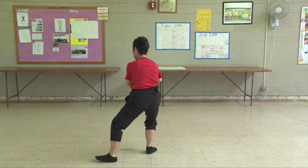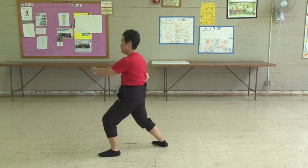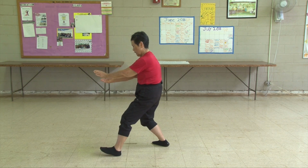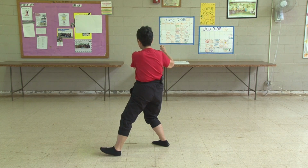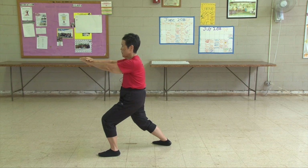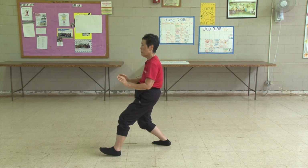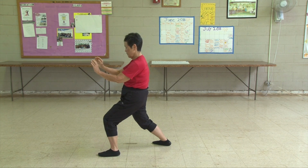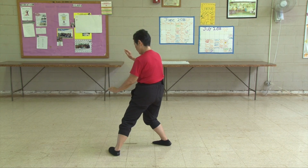Out on an L, bottom hand advances to push your opponent away using your forearm. Then grasp the bird's tail. As you pull down, pull back, look back. Turn, contact at your wrist to push out, separate, roll back, roll up and forward. Next week's lesson, sit back, twist and turn.